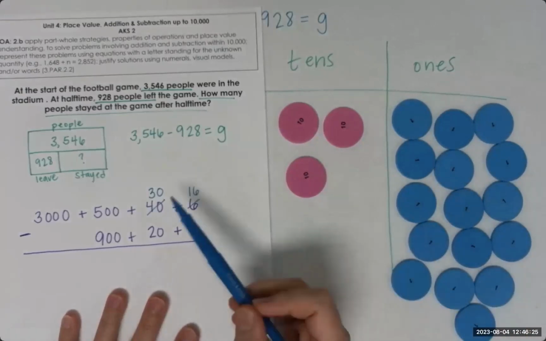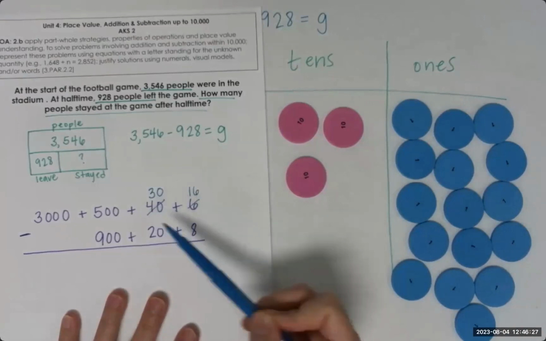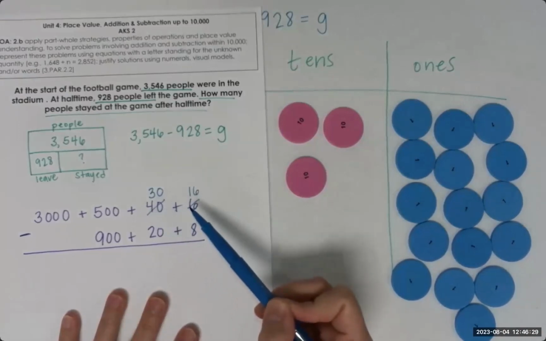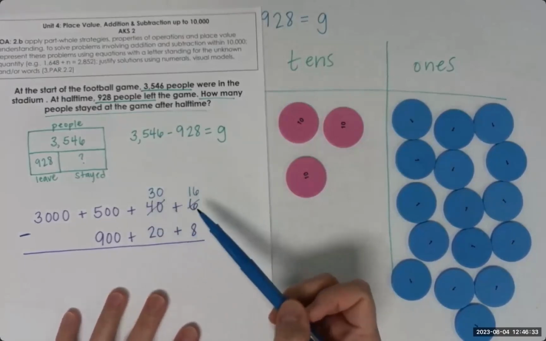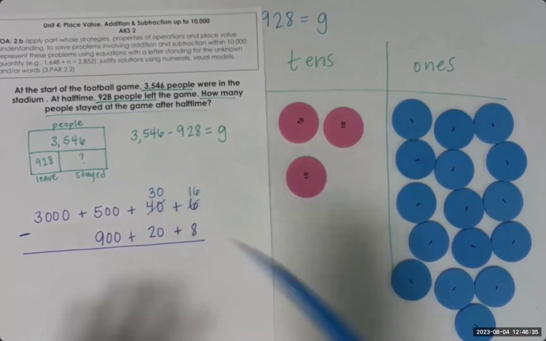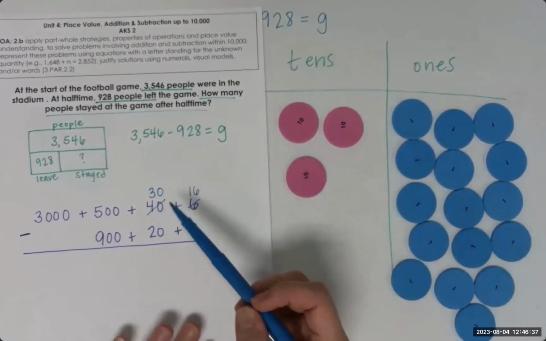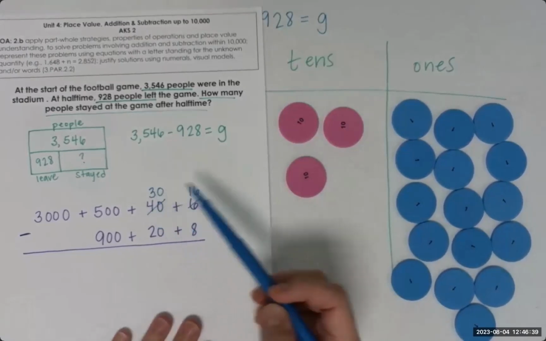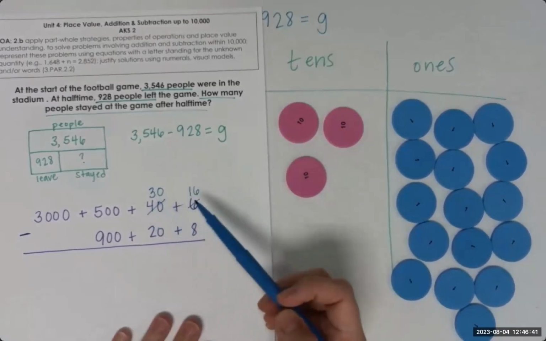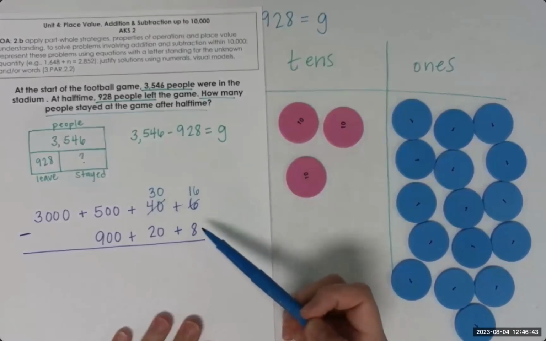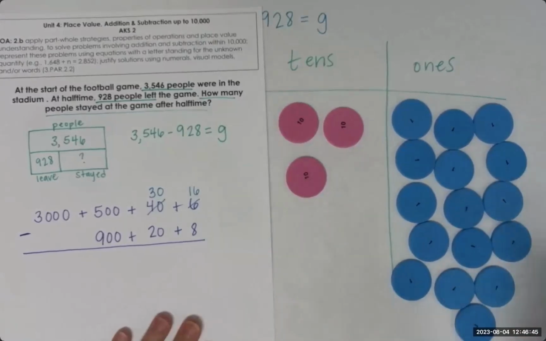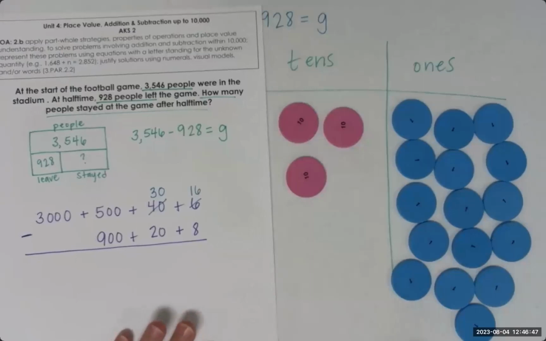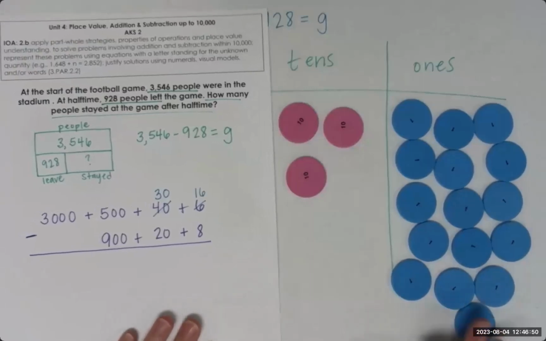So what I just showed with that regrouping of a 10 into 10 ones, I didn't remove that number. I didn't borrow the number. It didn't just disappear and never come back. So I am regrouping it because I need it this way in order to help me subtract. I can now subtract what I need to and get a positive whole number, right?